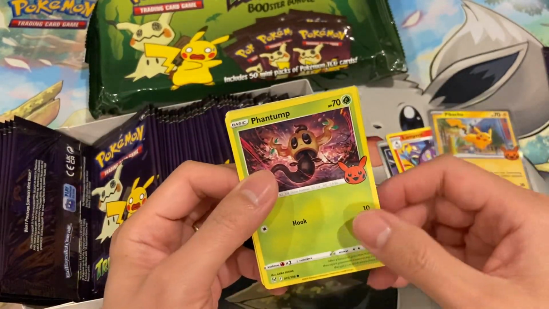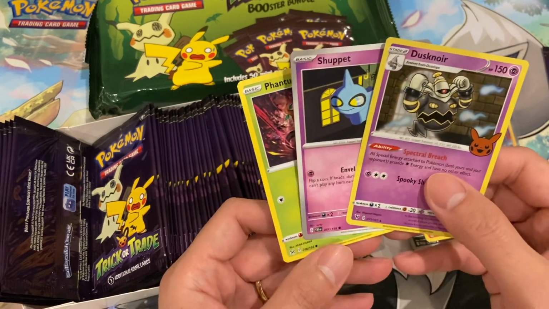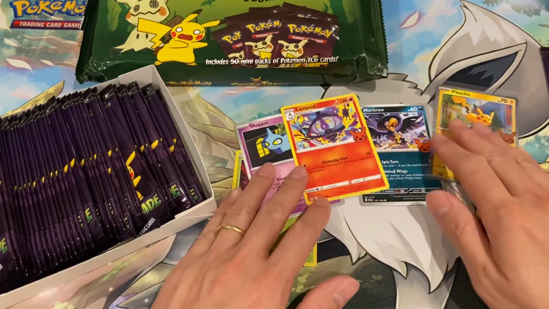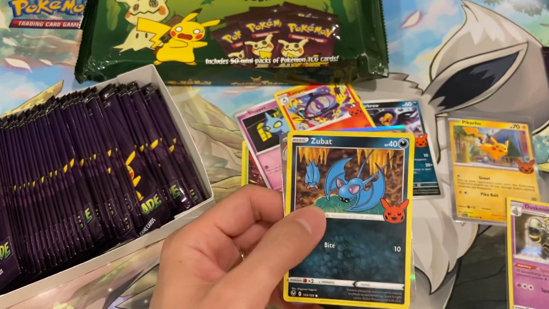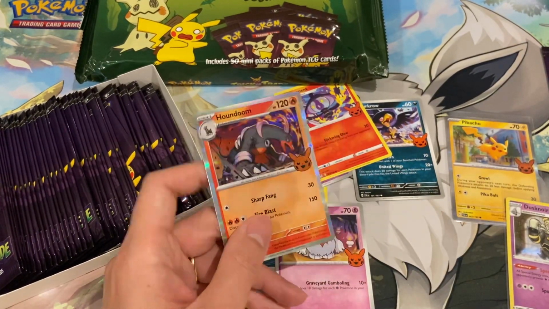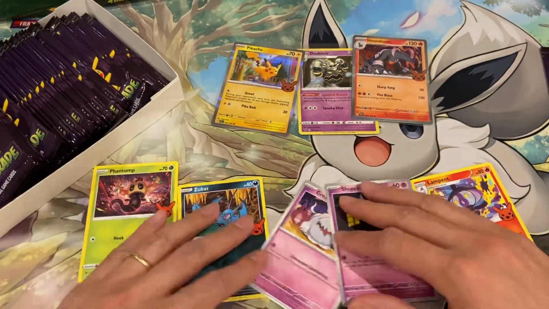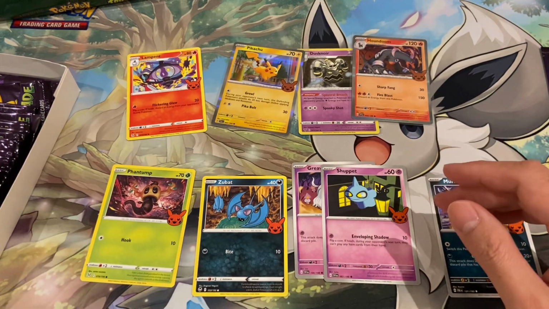So let's keep going. This one is also from Lost Origin, this is from Vivid Voltage, and this is from Scarlet and Violet. It appears that these are just reprints, so it's hard to tell now how many cards there are in this set. Let's open a few packs and see. Maybe I should have done some research first. And oh, a Houndoom from Scarlet and Violet. Let me push this away and put the holographic here. So far we haven't doubled up at all, so let's try to sort them out by type. Maybe that will be easier for us to work out if we are getting doubles or not.